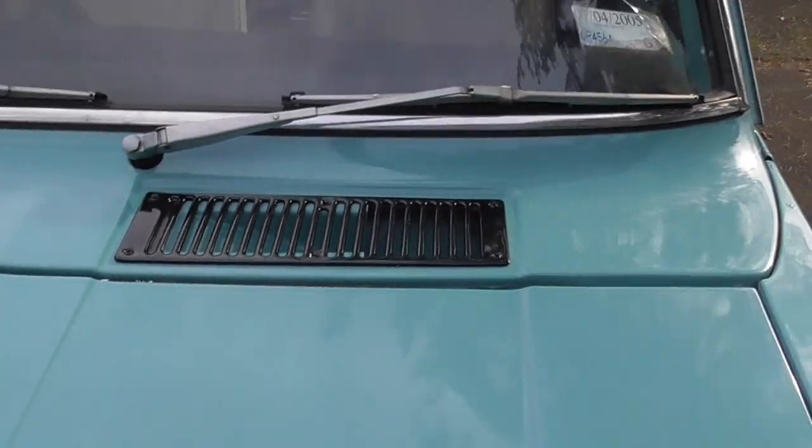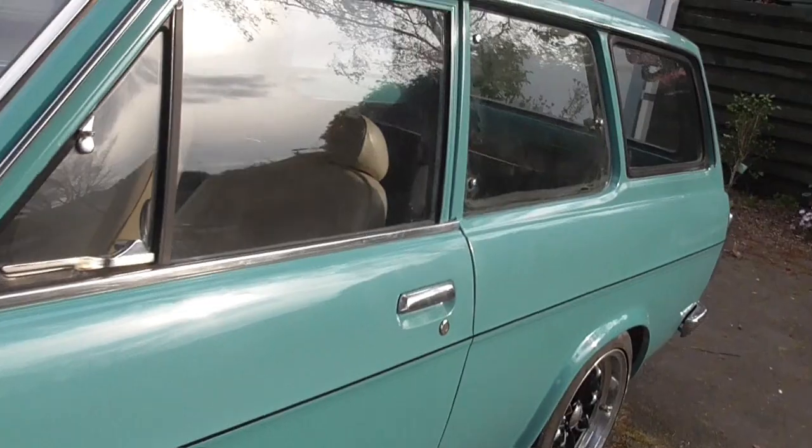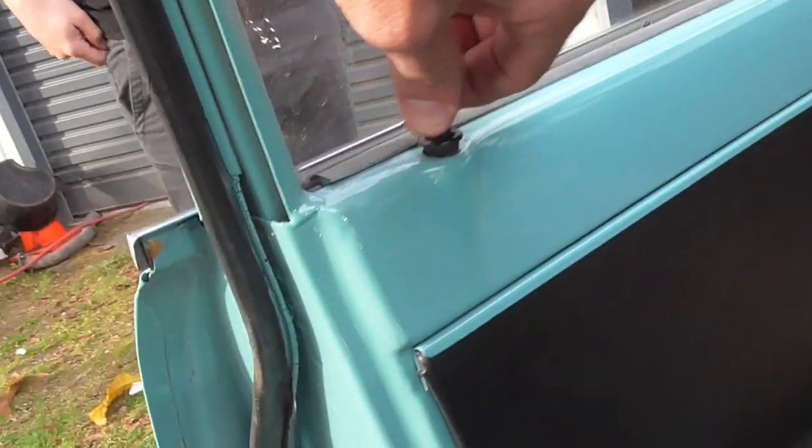So here's what we've got left to do on the car. Just a few things to tidy up for a warrant. We've got to put a window squirty thingy on there. Realign the windscreen wipers. I just want to get this door to lock. Because at the moment, stuck.